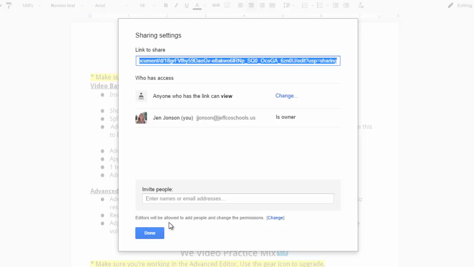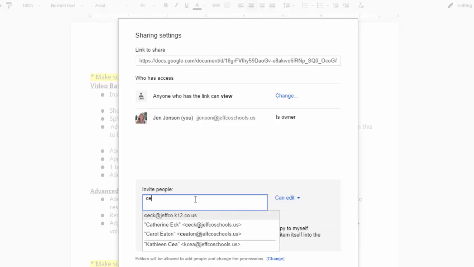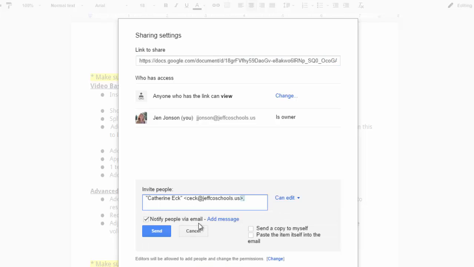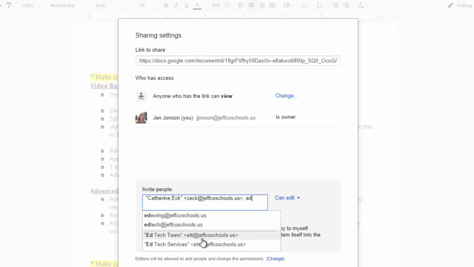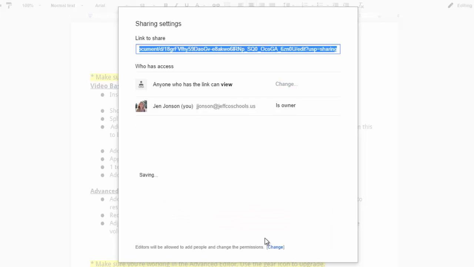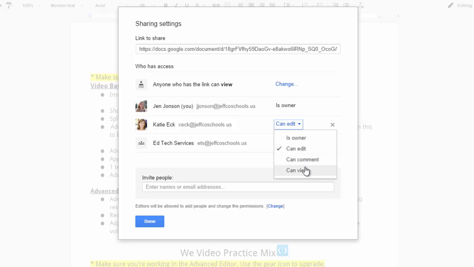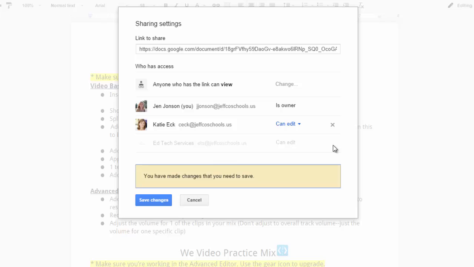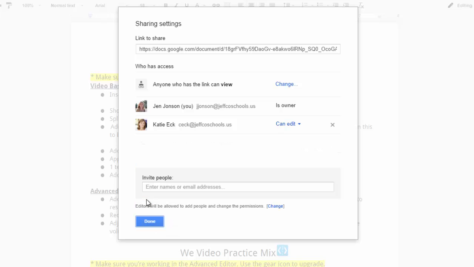Let's say though that I want my teammates to be able to edit the document and add more items for students to complete. In the Add People box, I just need to enter the names of my teammates, or if I have set up Google Groups, I can add in the whole group as well. Notice the default access level when you are adding others this way is Can Edit, not just Can View. I can change that right now if I need to, or I can click Send and alter those permission levels at any time, or I can remove a collaborator completely by clicking the X by his or her name. Always make sure to save your changes, and when you're done, choose Done.